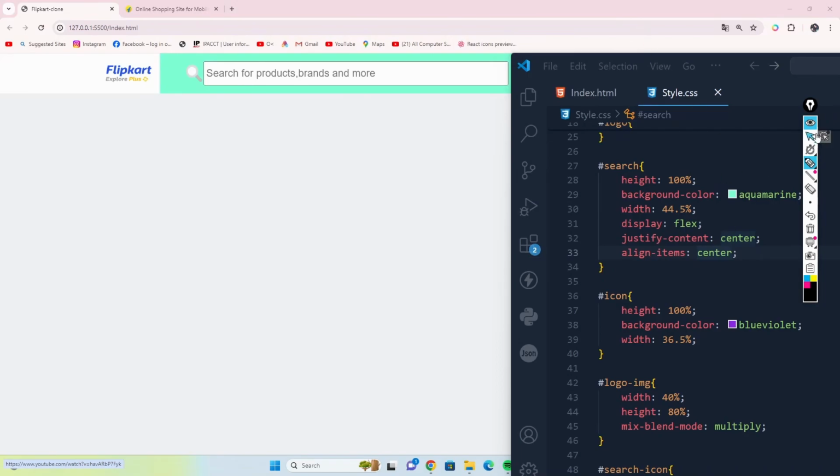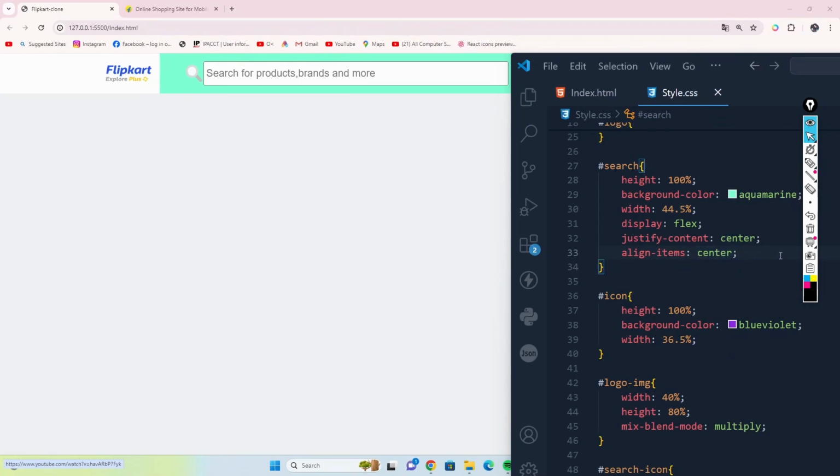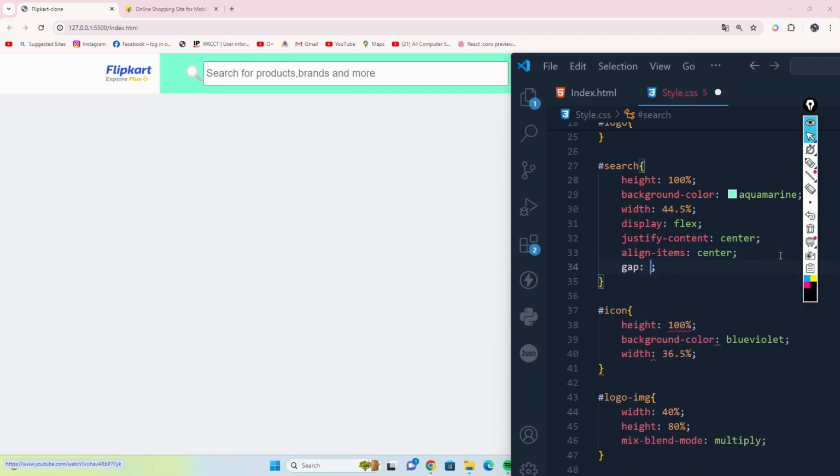Now what should I do is, I want some gap in between. So I will keep a gap of, let it be 5px. It's an experimental value.